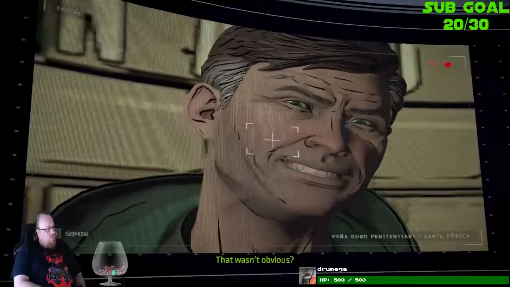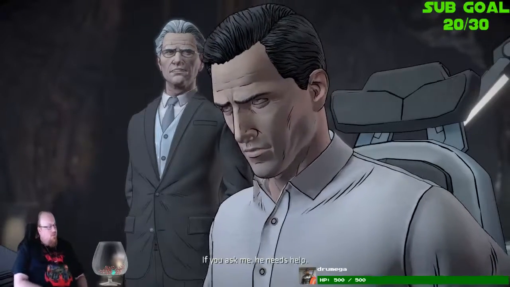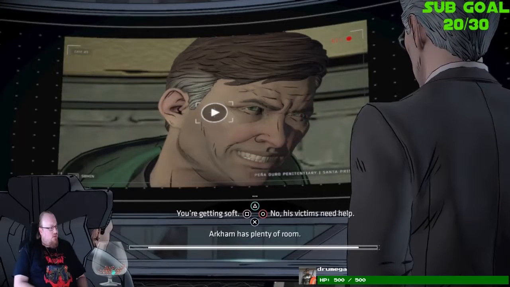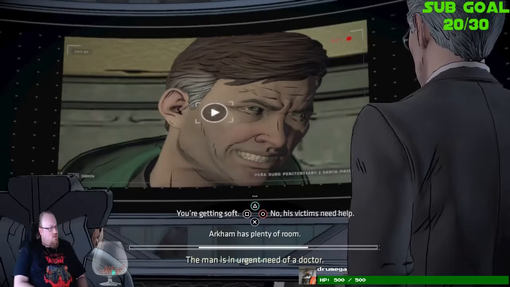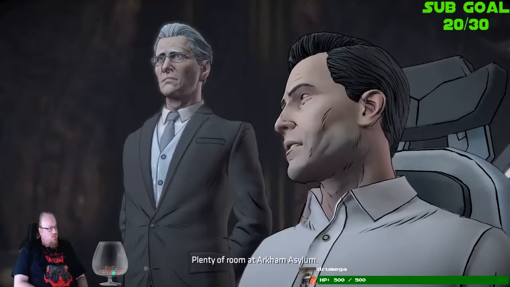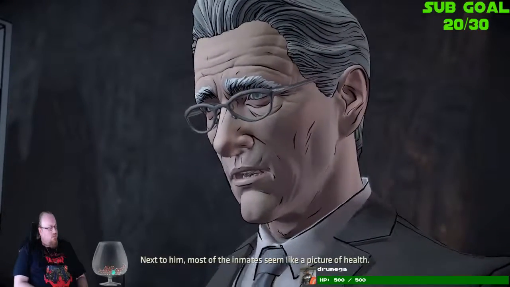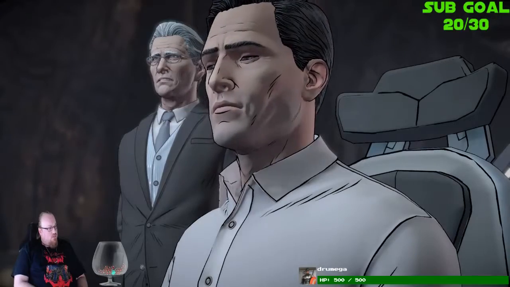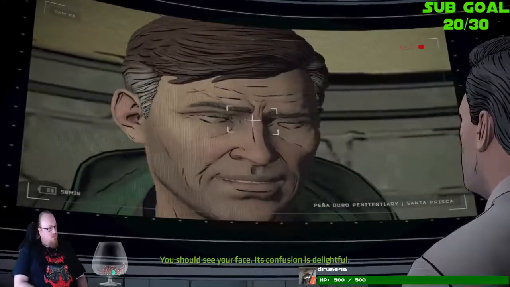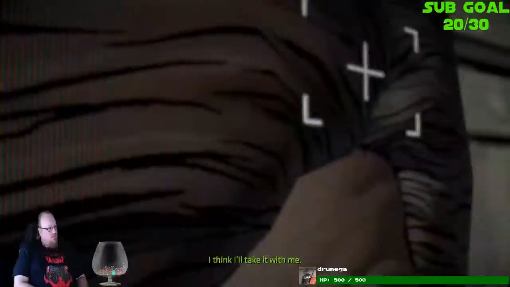That wasn't obvious. The man's deranged. Damn. If you ask me, he needs help. He's clearly sick. The man is in urgent need of a doctor. I know just the place for him. Plenty of room at Arkham Asylum. Next to him, most of the inmates seem like a picture of health. What was that? You should see your face. Its confusion is delightful. I think I'll take it with me.